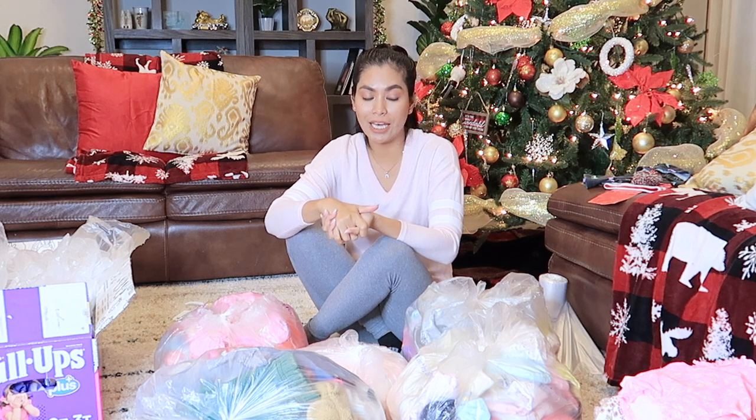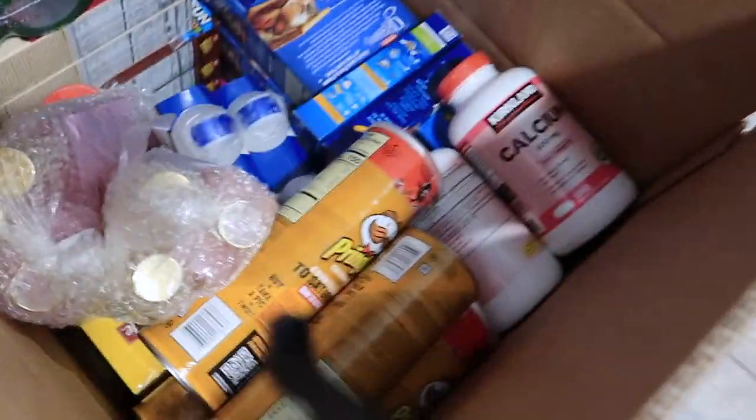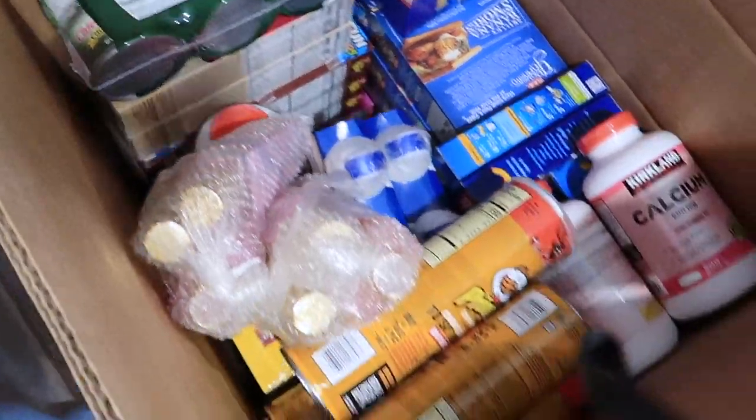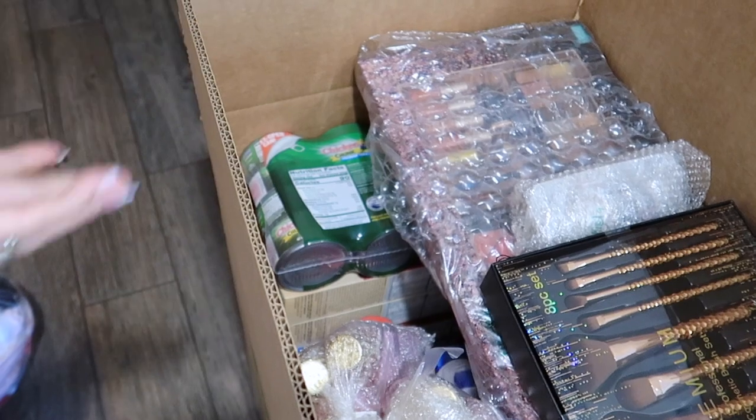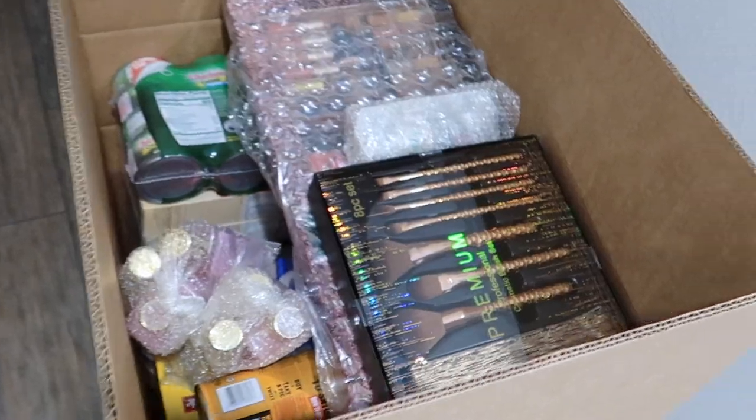These are the already decluttered baby clothes, and I'm going to put this in my Balikbayan box, which is almost full. Let me show you the box. I have my Adidas here for my sister, and I have all kinds of vitamins there for my aunt, my tita, and my mom. At the bottom of the box are all canned goods that I want my mom to donate — they're going to separate it and give some canned goods to families that are in need in town. She said she will do it for me.